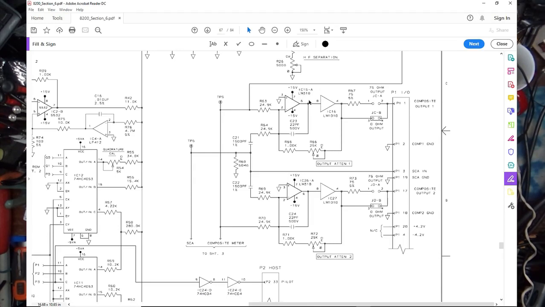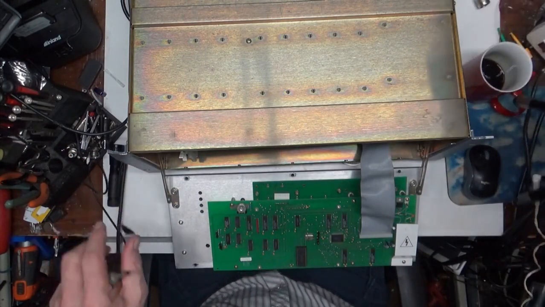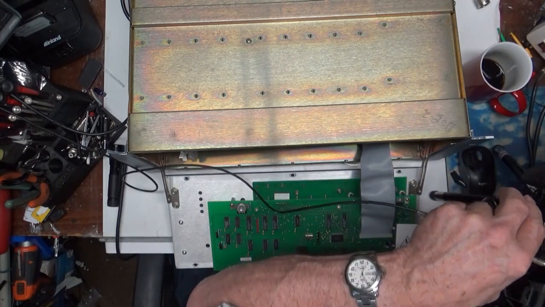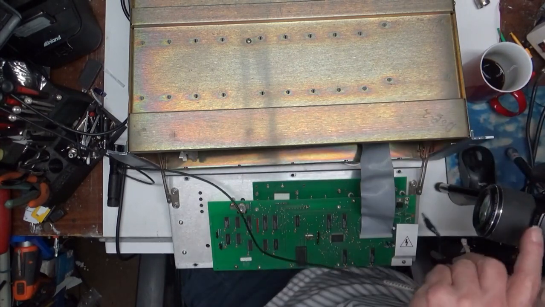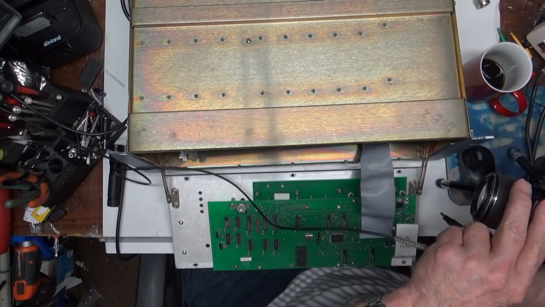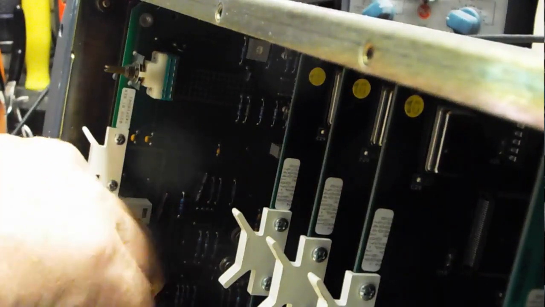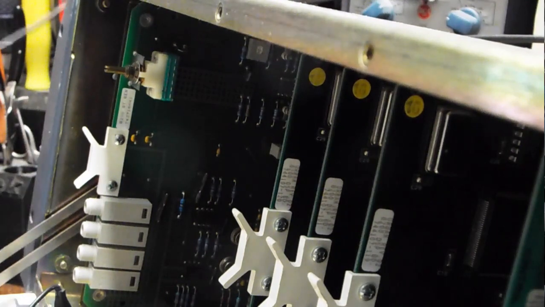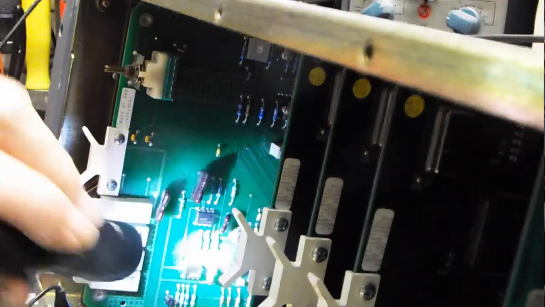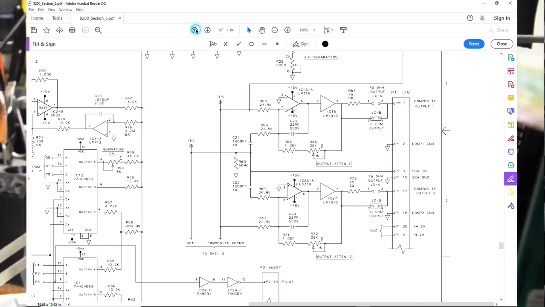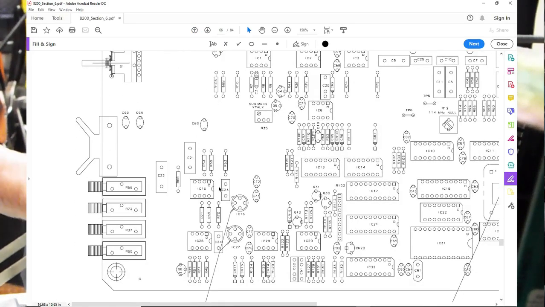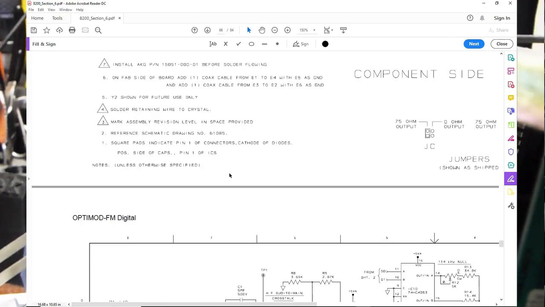So we're on composite 1, so let's get the output of this LM318. Boy, these are some old buggers here, I'm telling you. Well, let's see if I can get this set up over here so we can see what's going on. I don't know if you're going to be able to see this or not. We want pin 6 of IC15. Oh, great, they're not marked on the board. So let's go back up one. IC15 is this top one right there. So we want pin 6 of that IC.